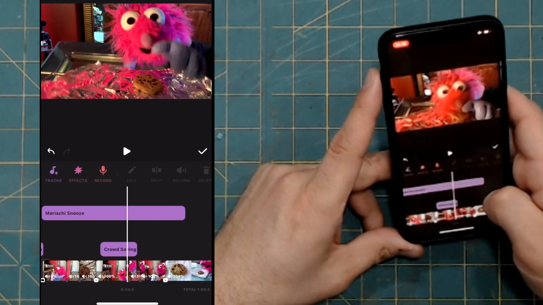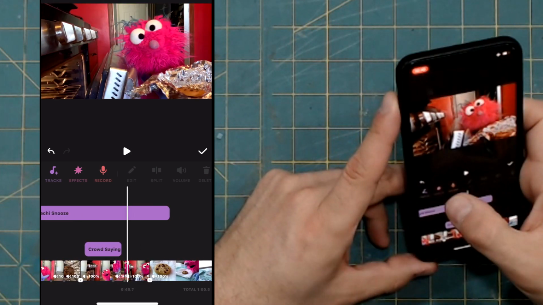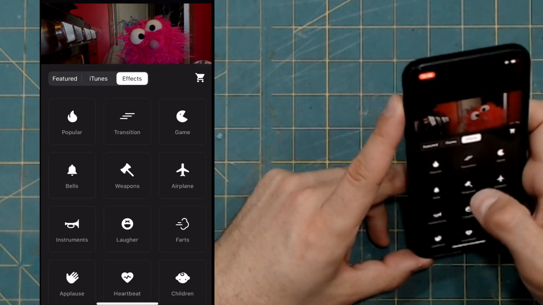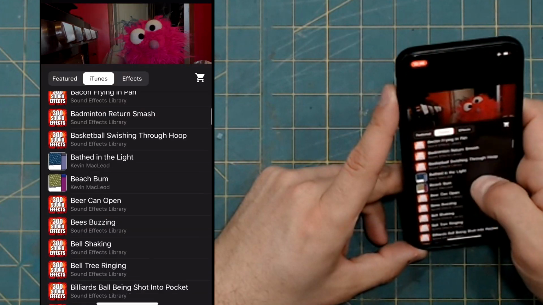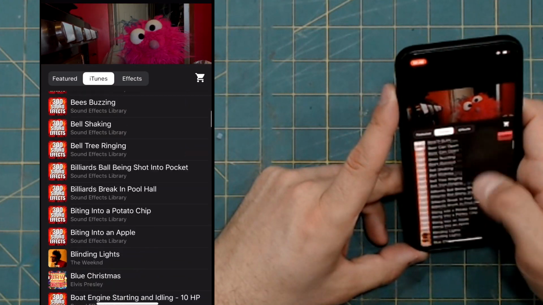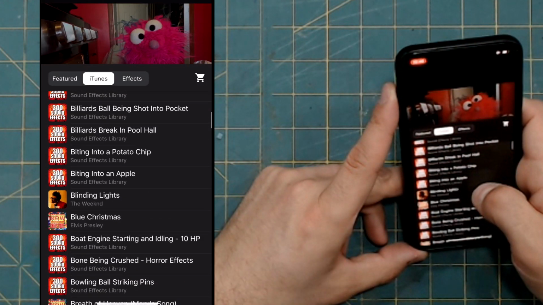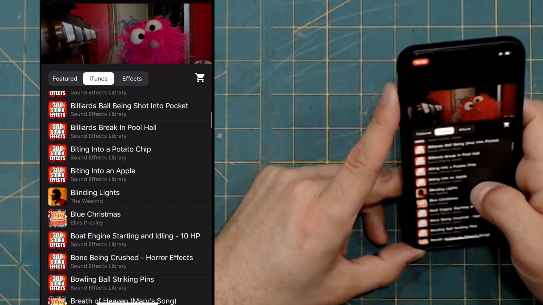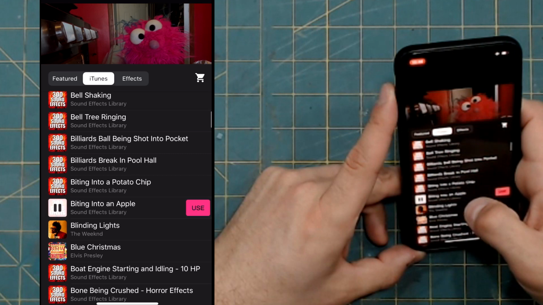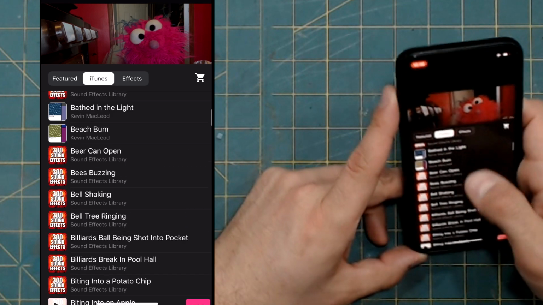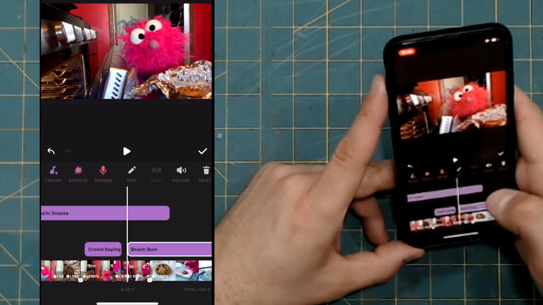Okay, so now I think I need another song to get into this. Let's see what we have here. Try this one.